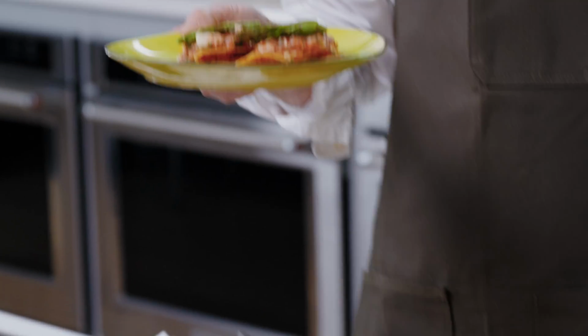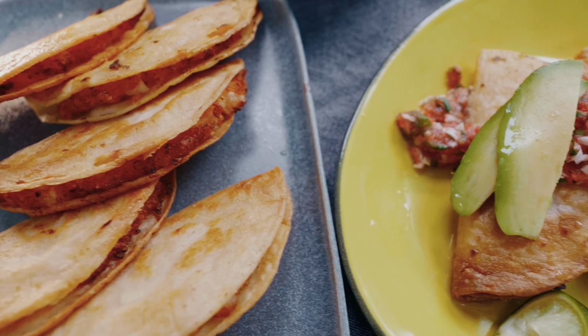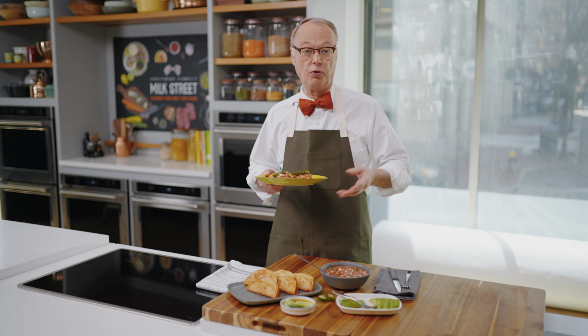So that's our taco de camarón. This is the one from Raul Ortega from his food truck in East LA, Mariscos Jalisco. It really is the most unusual taco I had in LA, and it's one of the absolutely most celebrated. So thanks to Raul, thanks to Paula, thanks to Javier. This is now one of our absolute favorites.